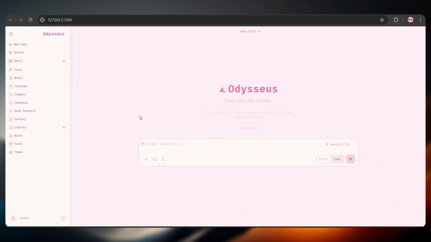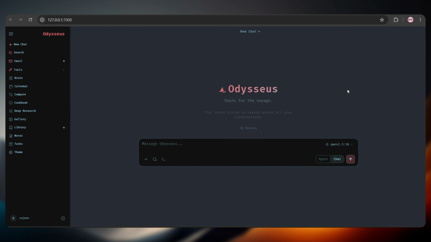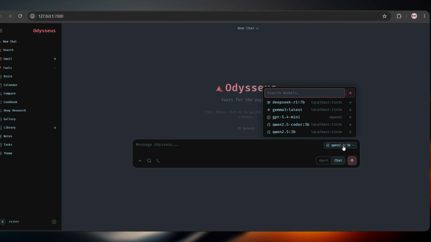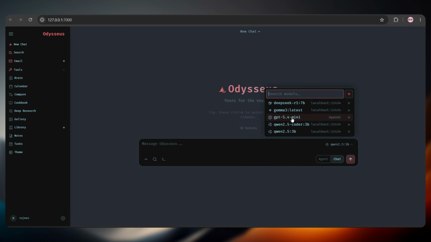Let's get into it. So right now I'm on my Odysseus dashboard. Let me switch it to dark mode so you can see things clearly. First of all, my device is pretty average. 4GB VRAM standard NVIDIA GPU, nothing high-end. I've got 4 local models installed: DeepSeek R1 7B, Gemma 3, Qwen 2.5 Coder and Qwen 2.5 3B, all under 5GB, so these are basic models. I've also connected an OpenAI API. Not because I want to use it regularly, but because I need to show you certain limitations of the local models. And that comparison will make more sense as we go.